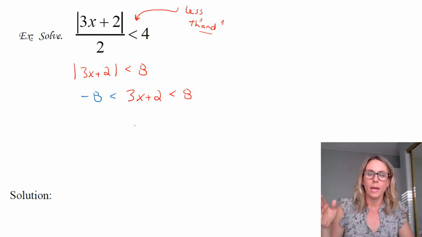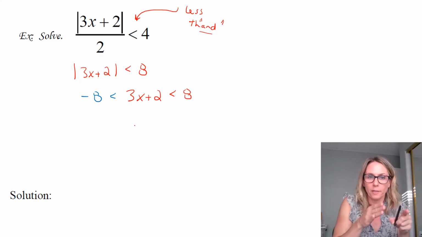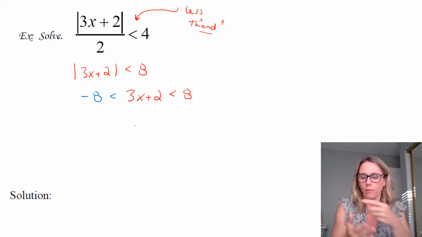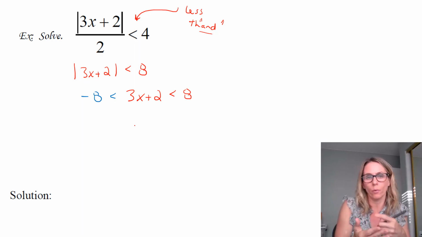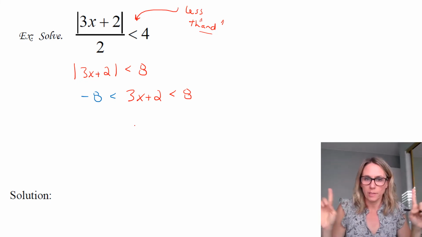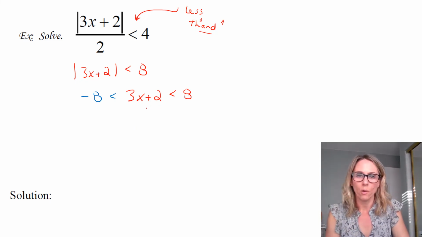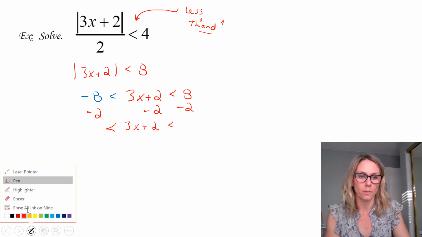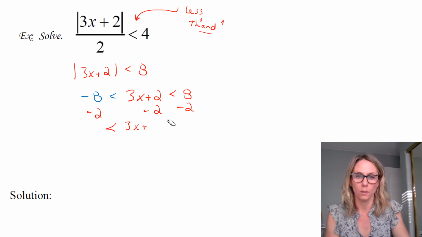If you understand that the inside has to be greater than -8, all that means is you could have a -7, a -6, -5. Obviously, there are values in between that, -4, -3, -2. Its absolute value is going to be less than 8. So these are our boundaries here. And then we just solve this like normal. We've seen this before, just without the absolute value. So we'll have, oh, I need to get rid of that. That's the whole point. That's what I just did.